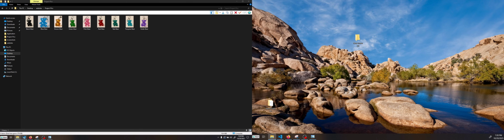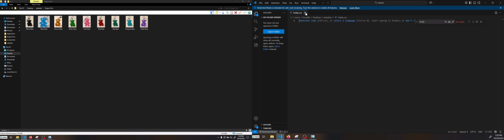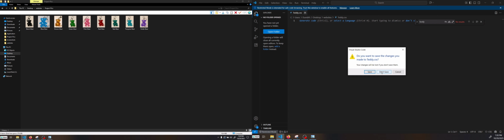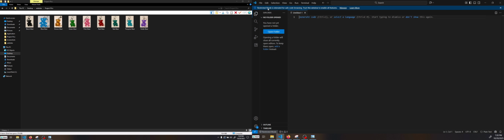So let's get started, everyone. Let's write the skeleton of the HTML.